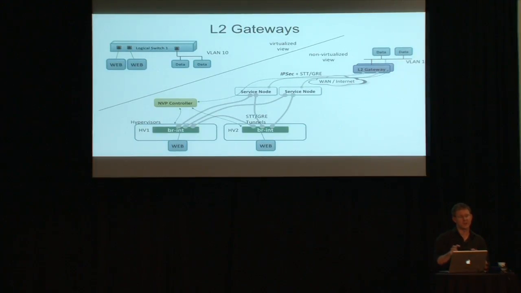What I'm showing you here is actually the most complicated case. The simpler case is that the hypervisors can directly tunnel to the L2 gateway. That's what would happen if it's a service provider with physical hosting and cloud hosting in the same environment. But in this case, we can do multi-hop tunneling to reach a remote customer premises on the other side of the WAN. And we can even be smart enough, as this shows, to use unencrypted, more efficient tunneling within the data center, but then use secure tunneling over the WAN, which of course consumes more CPU but is worth it because you don't know who might be sniffing over the WAN.